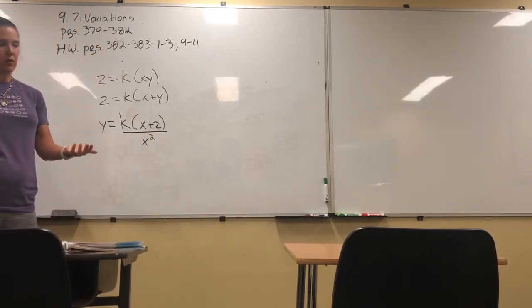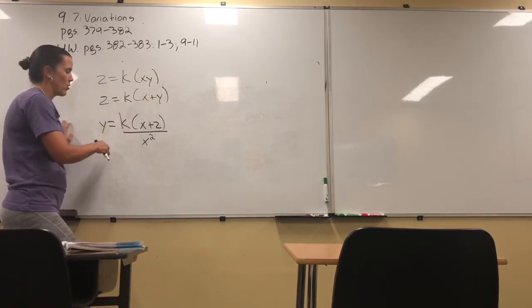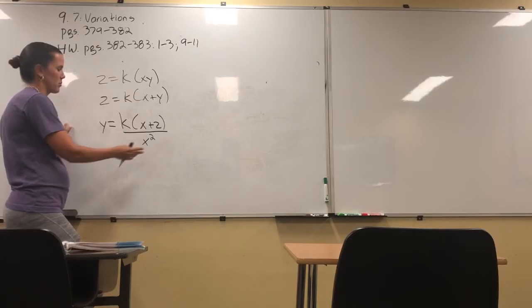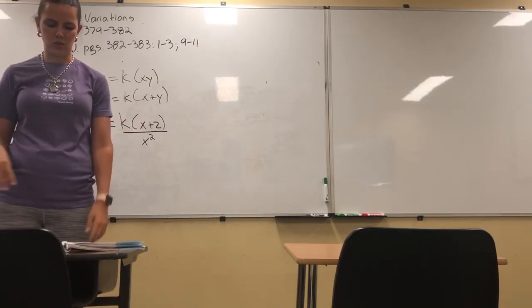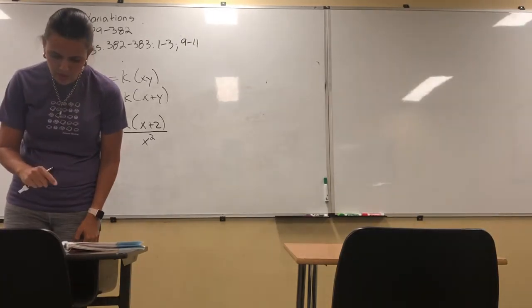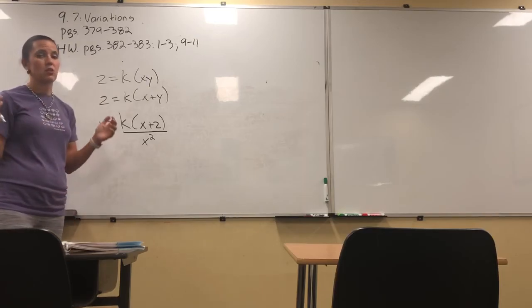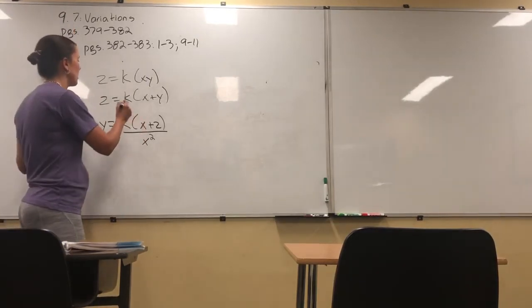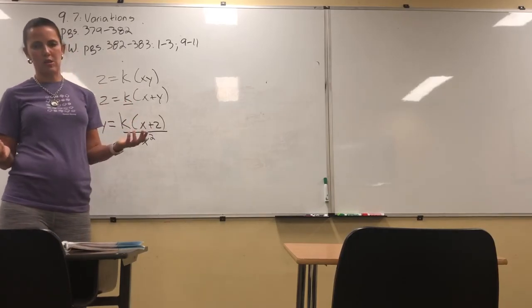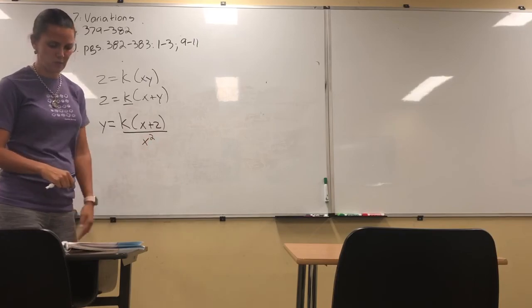And then if we were going to go further and they said some value of y when x equals something and z equals something, we could find k, we could plug it in, and we'd get some type of equation that we could reuse. But I don't believe that there's even any like that on your homework, okay? So all you're doing basically is turning the word problems that they're giving you into some type of equation. Make sure you use the letter k for your constant. And once you find k, using that information to find more answers, okay?